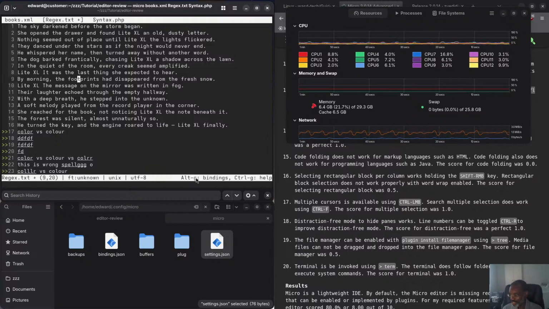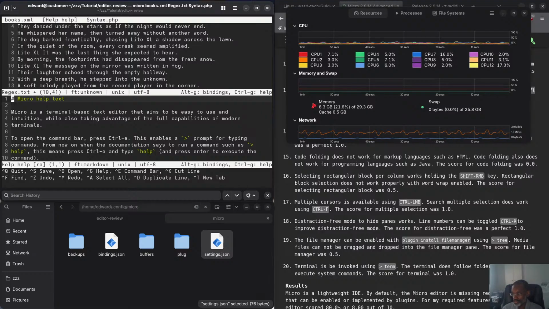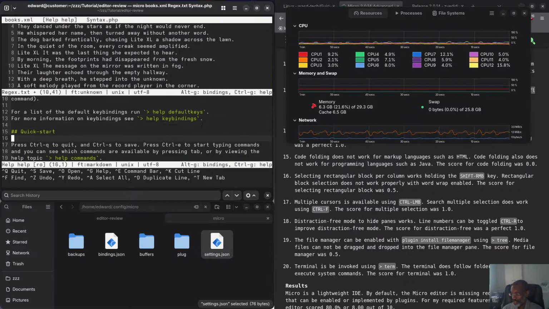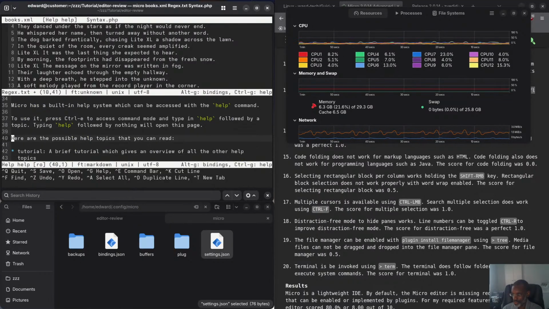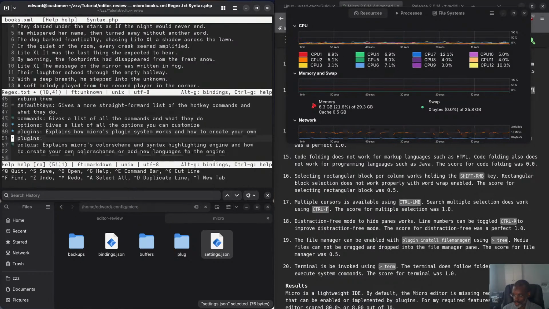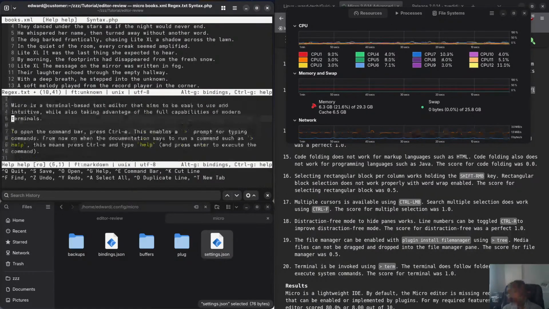Oh, you can also get help. You see, it says Alt G if you want the cheat sheet. So Alt G. And then usually it came up here. I don't know why this time it's down here. Or Control G. Let's do Control G for help. Okay, so micro help. We read this here. Quick start, etc. You can go read that as well. As I guess I showed you the edge split or the plugins and all of that, the tutorial, etc. You can go read that.